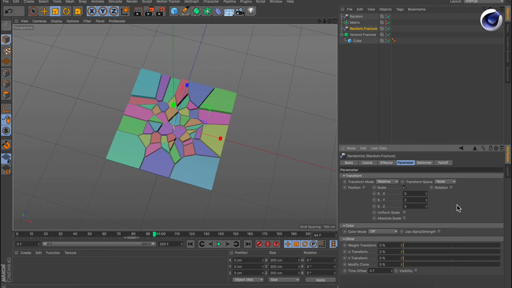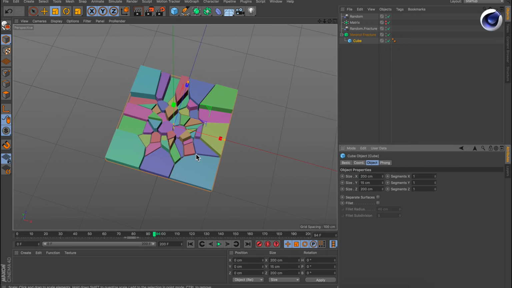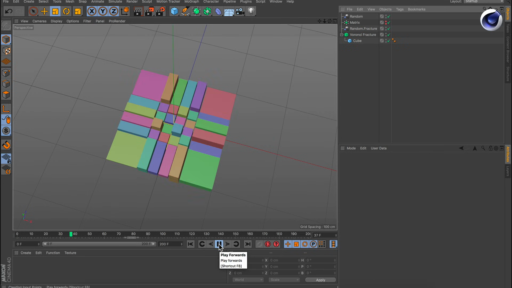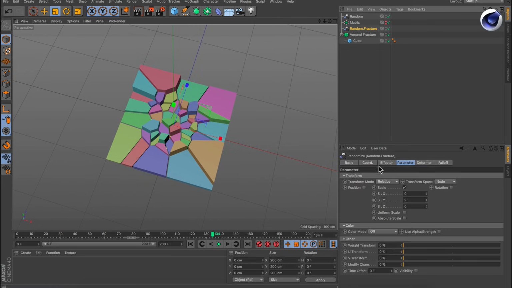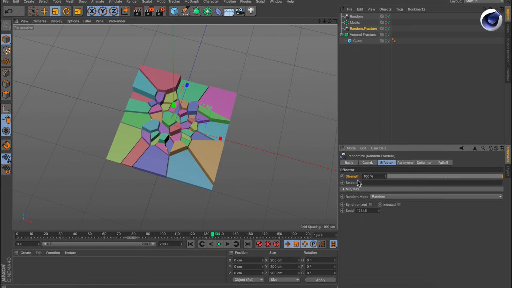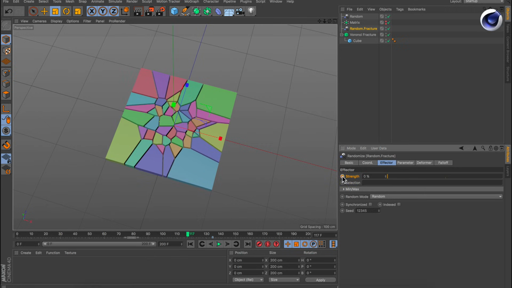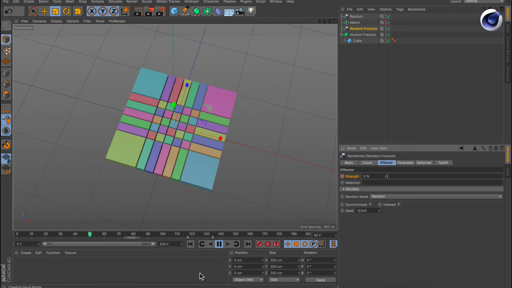Let's just use the scale here. Maybe set it to 2, and let's also bring up the scale of the cube here in Y direction. And now you see that it works like that. Oh, it's randomized from the beginning, so let's do the very same as we did before. We go to the random effector, to the effector tab, and set two keyframes, one at 100%, and let's go a bit more to the previous frames and bring it down to 0. Okay, so here we go.